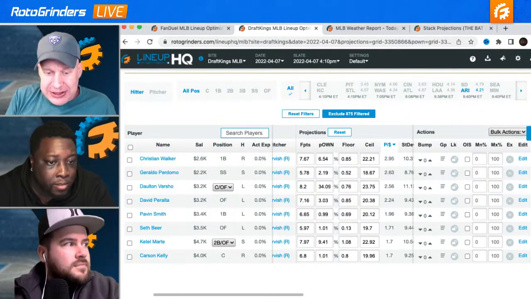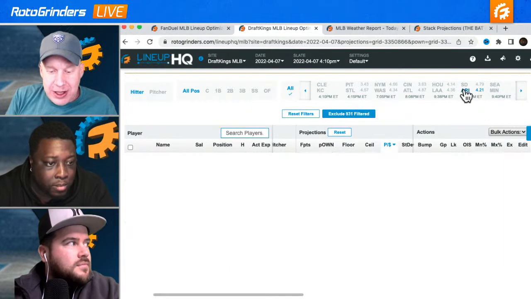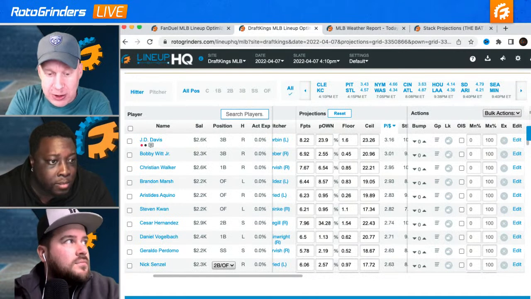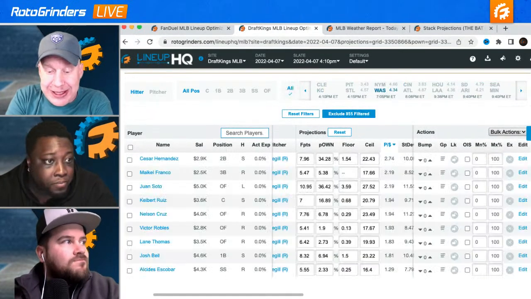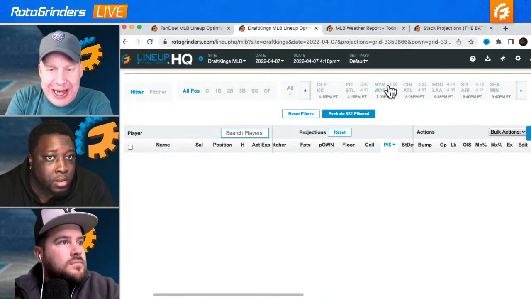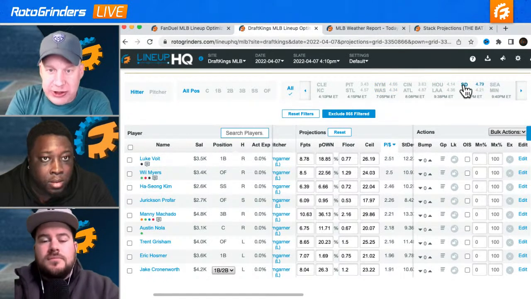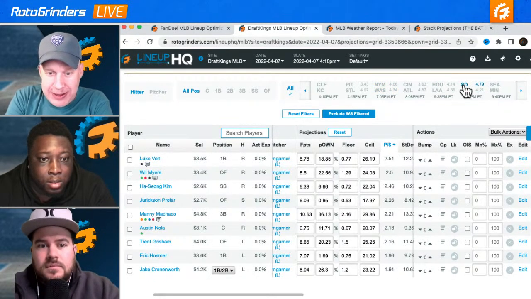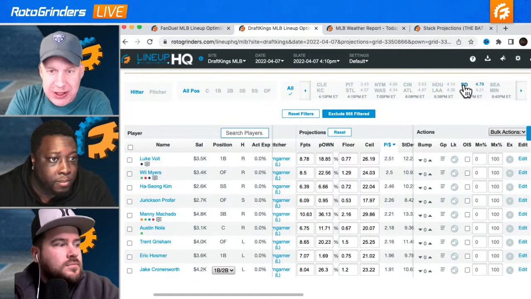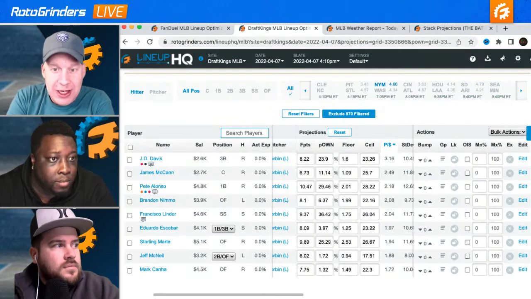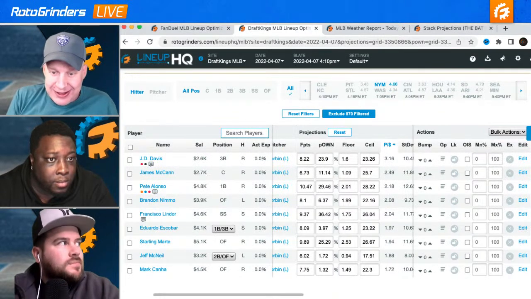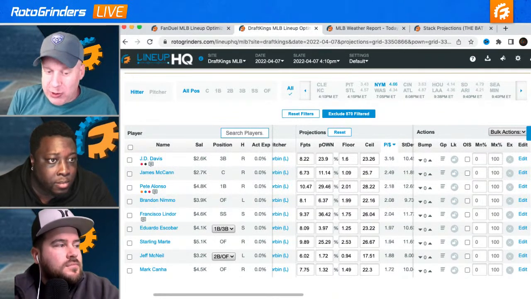We also got Cesar Hernandez at 2,900 if he bats leadoff for Washington against McGill. Luke Voigt, 3,500, batting cleanup, projected against Bumgarner, and same for Will Myers. I think the San Diego stack will be the chalk of the slate. And I think the Mets are going to be second behind that, just based on the pitching matchups and the pricing, and the fact that you can afford any stack on the slate with a little bit of wiggle room. But those would be the one-offs.